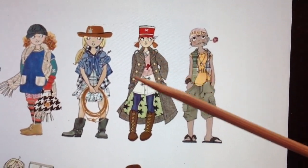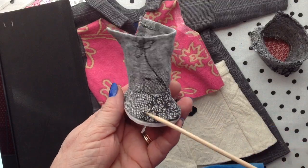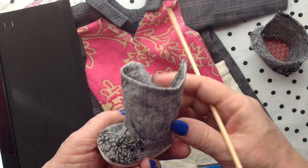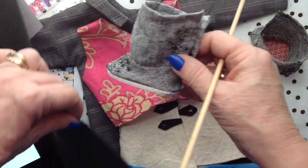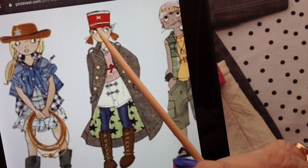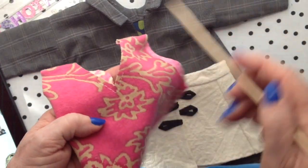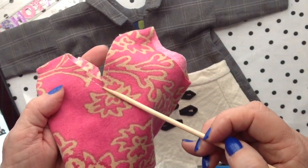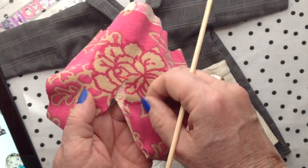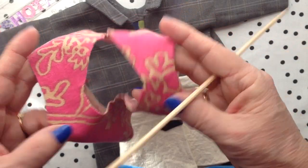Last one. This one I chose a couple of different color fabrics — I felt like I had made enough brown shoes. I had this fabric left over from where I cut off the hem to hem a dress for me, and I had quite a lot — I'm short. I thought these made really super cute shoes. The little pink vest I used knit fabric, and I put a little stay stitch here so it wouldn't pull apart. And I cut down so it would go over the doll's head. Didn't hem it or anything — I just sewed seams. Cut it on the fold at the top. Easy peasy.